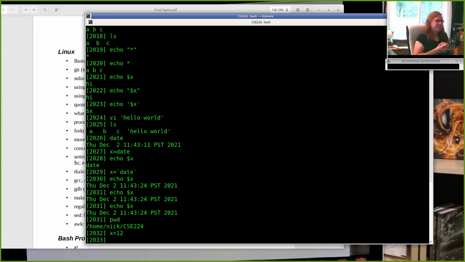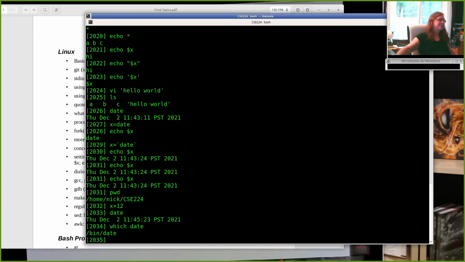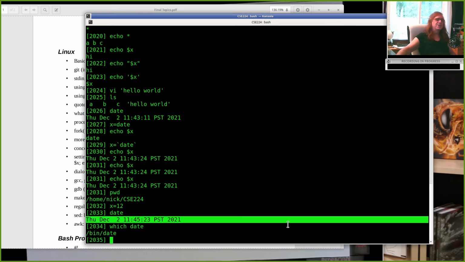If I type a command that bash doesn't know, like date, it will look for a file named date somewhere that has executable code in it. And if it finds it, it will run that file's contents, and in this case, it finds a file called date under the bin directory, and it runs it, and that program shows me the date. And I can say which date to see what date's going to do, and date's going to execute a file called /bin/date that basically figures out the current date and time and prints it out in this format.